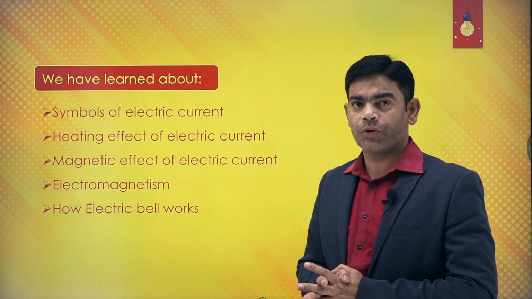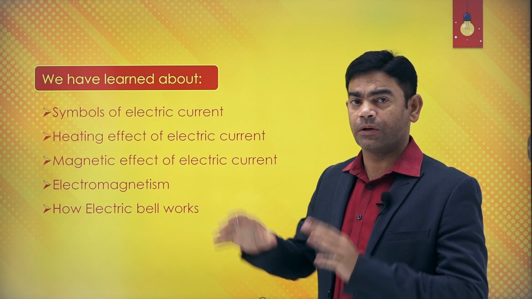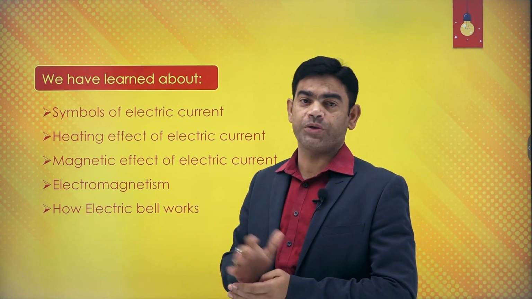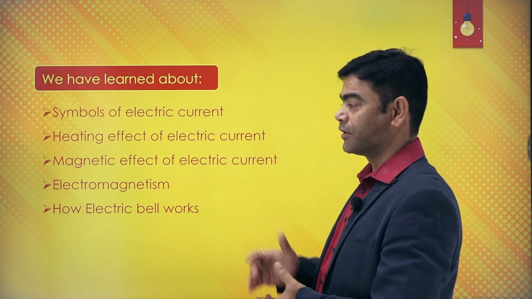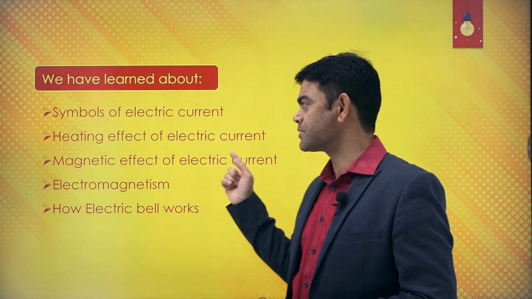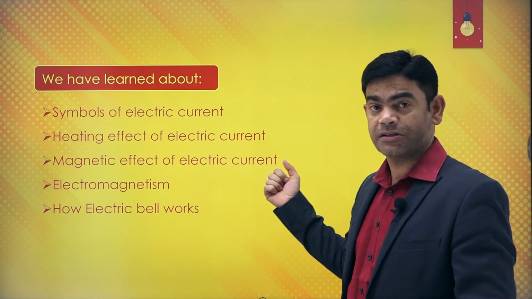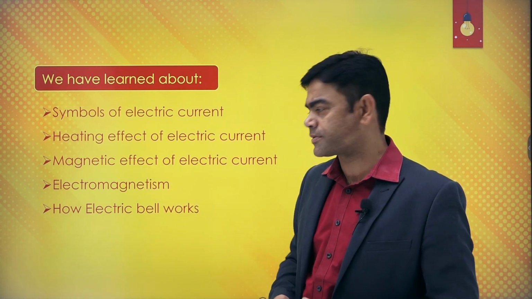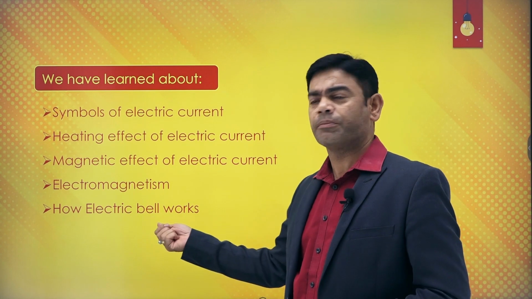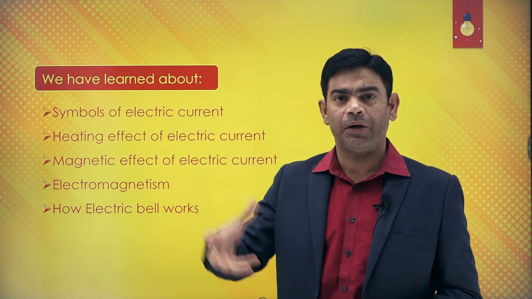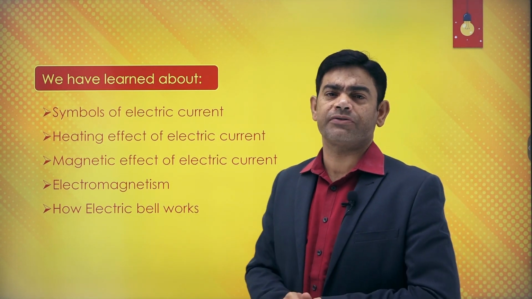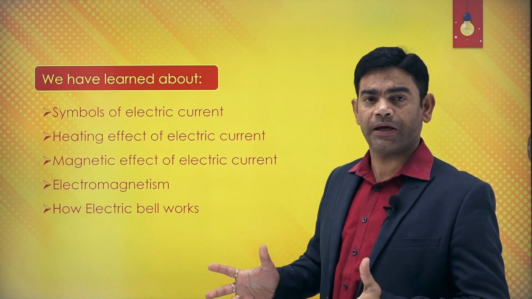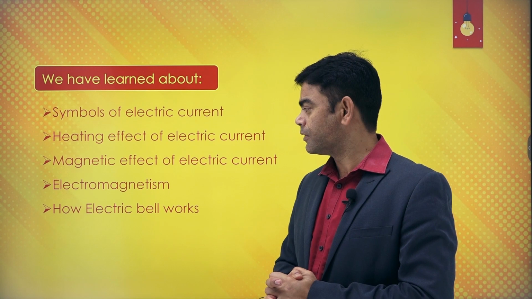So finally, what did we learn today in the whole thing? We studied about electric current, the path through which electric current flows, the electric circuit, symbols that we use in electric circuit. We studied about the heating effect, we learned about the magnetic effect, electromagnetism means electromagnets, and we studied about how things work, how the electric bell works, and different uses of electric current in a home, in a house, in industries, overall. Okay, till the time, explore the things.